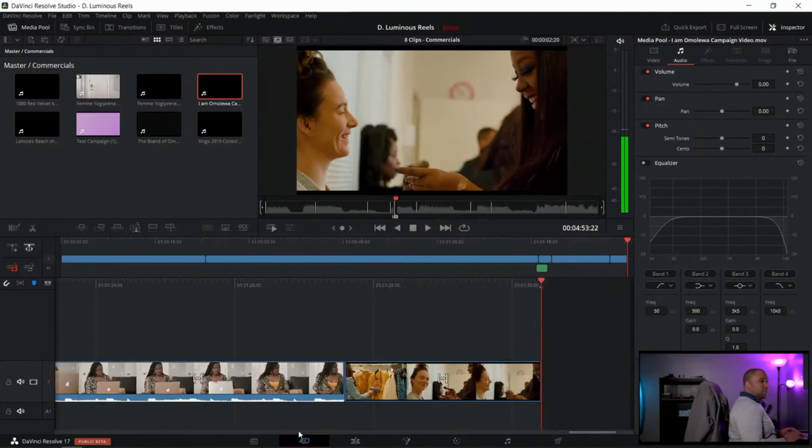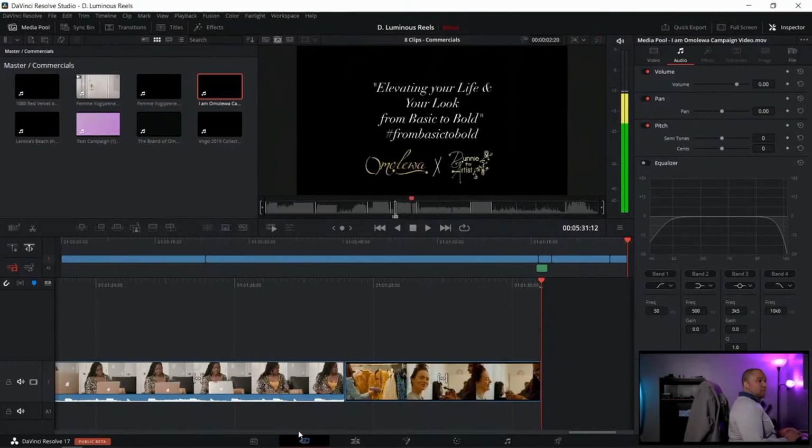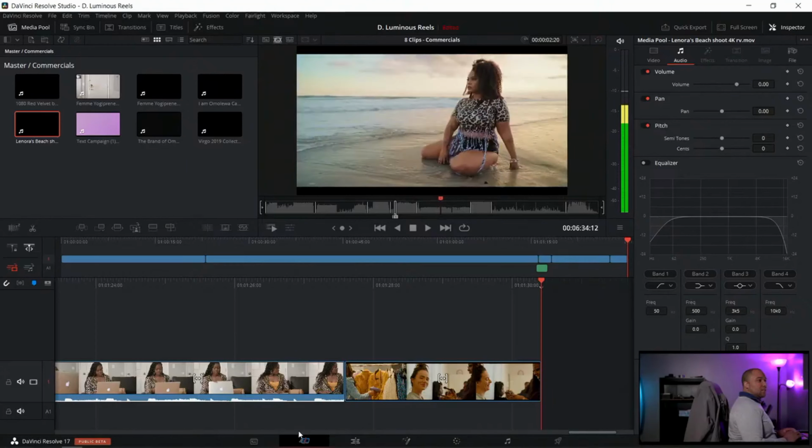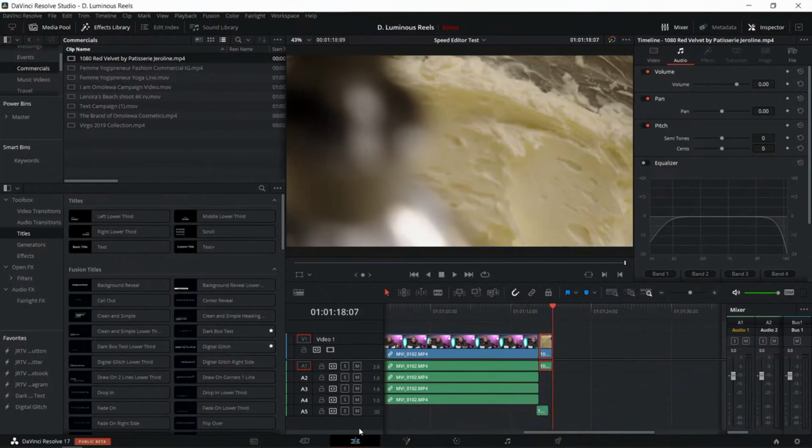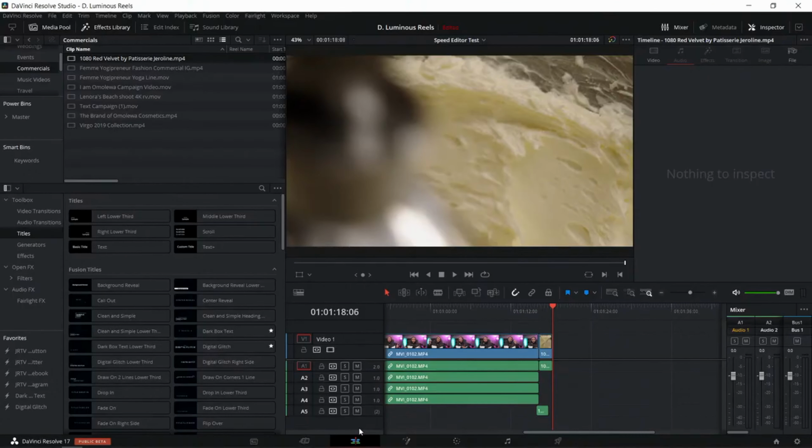For example, on the cut page, if you hit video only, you can go in and trim and drop a clip into your timeline without adding any audio source at all. However, even if you have the video only button selected on the edit page, when you go to insert it into the timeline, it puts all the audio onto the timeline, regardless if you have that video portion or the audio portion at all.